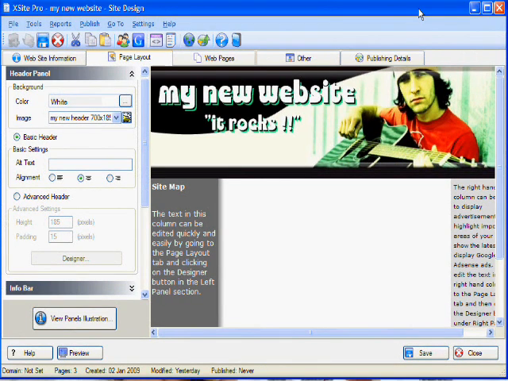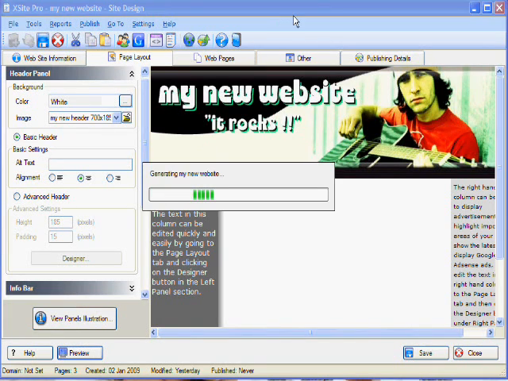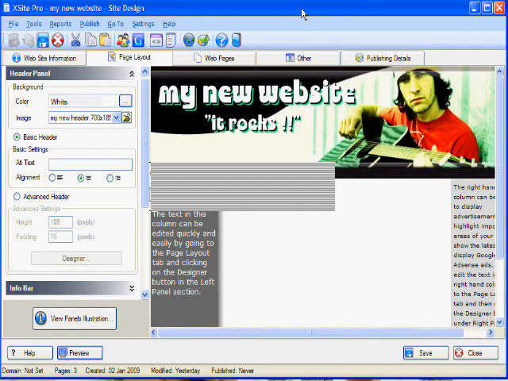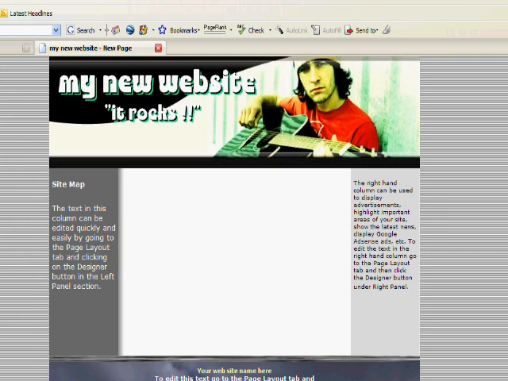So the header graphic we created earlier is now the new header graphic within your XSitePro template. We're just going to preview that and you can see what it looks like within a browser. Just generating that, it's going to bring up Mozilla, and there it is. That is the template we created earlier, now the header graphic template rather, and it's now the new header graphic in our website.